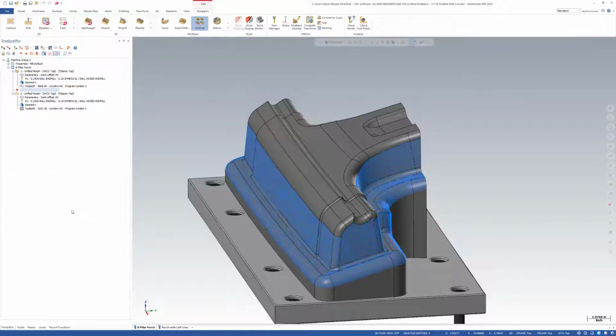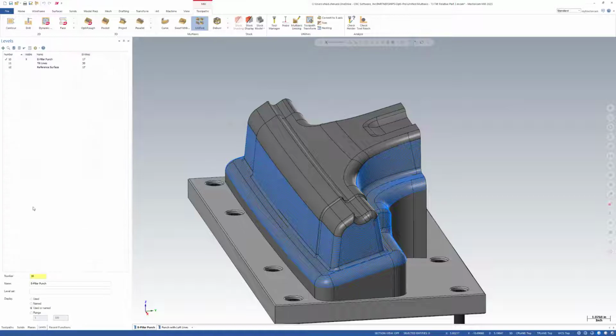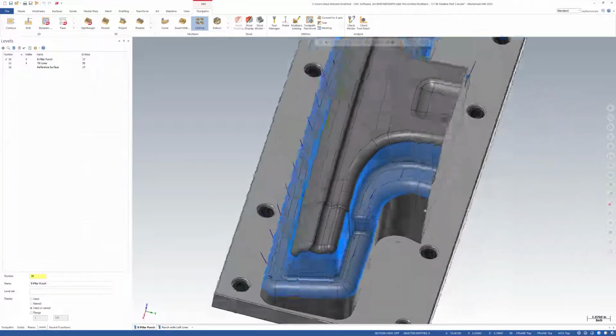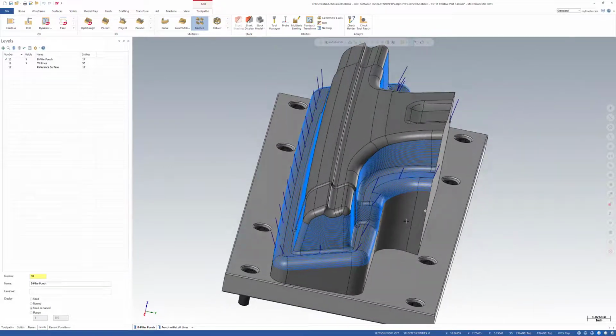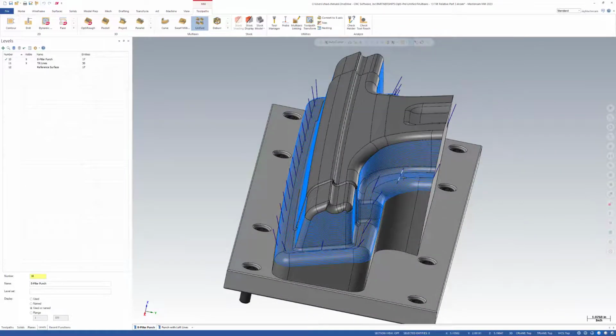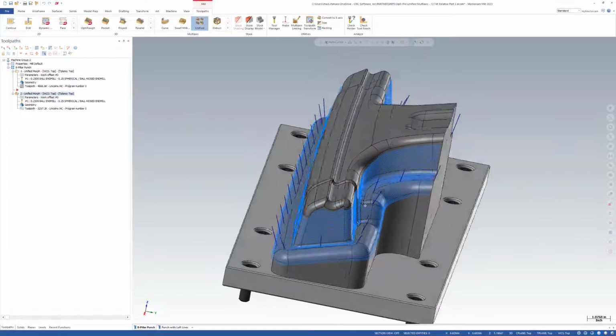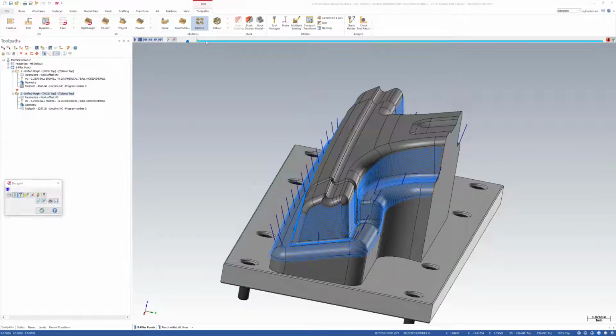Or you could go the really old-fashioned way and create some manual tilt lines. So each one of these lines was created and manipulated independently, so I could select them for this toolpath that uses tilt line tool axis control. And this is the actual toolpath that I ran on this part. It worked pretty well.